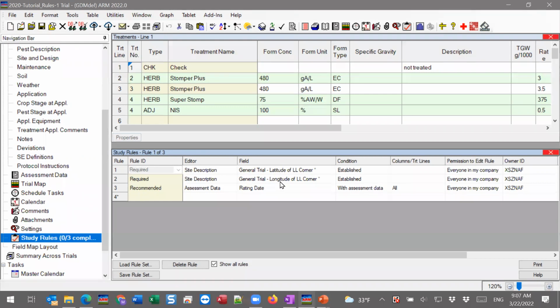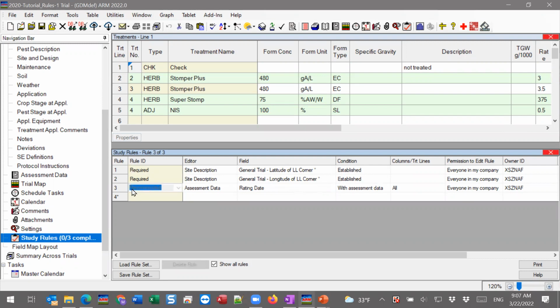Both the latitude and the longitude for the trial need to be filled in. So we're requiring that information be filled in, and the established condition matches up with the trial status. So once the trial status is set to established or later, then we need to have that information filled in.